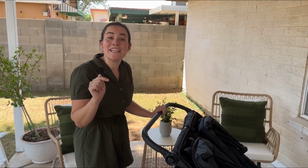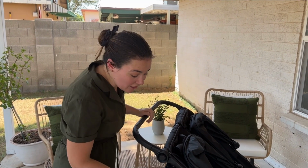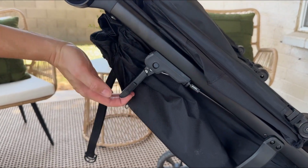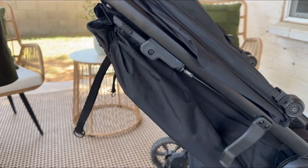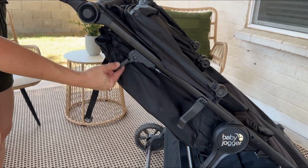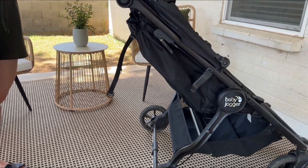It opens. And here's how you use the brake on this stroller. It's actually super unique. It's here on the right side. To lock it, you're gonna pull in this upward position, and that locks it. And then to unlock the stroller, you're gonna pull it up, and that unlocks it.